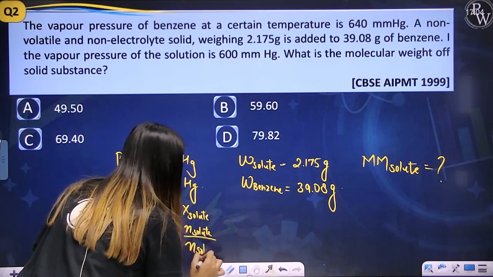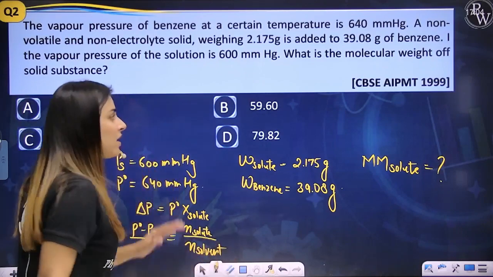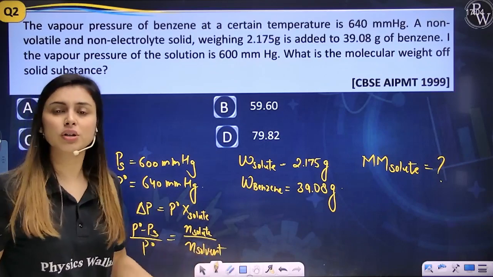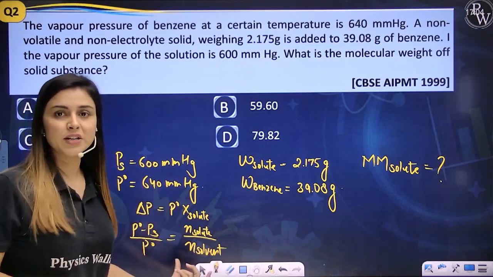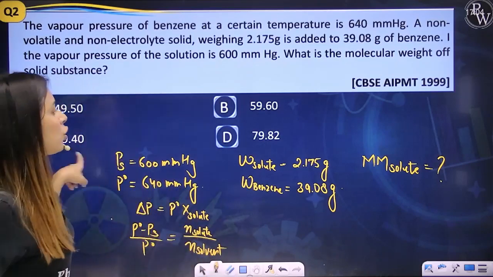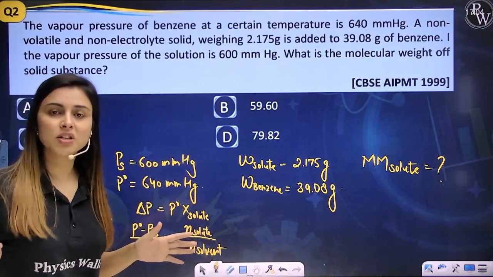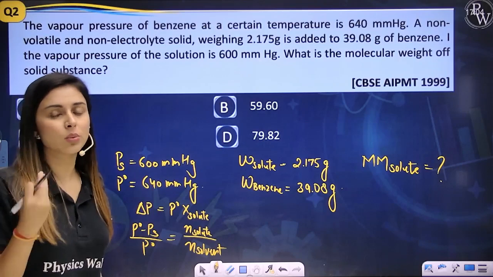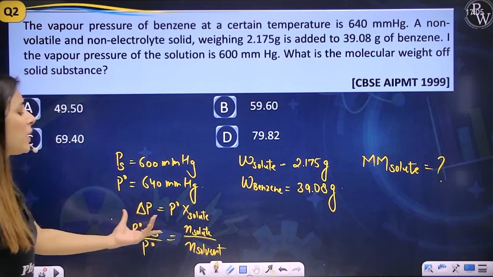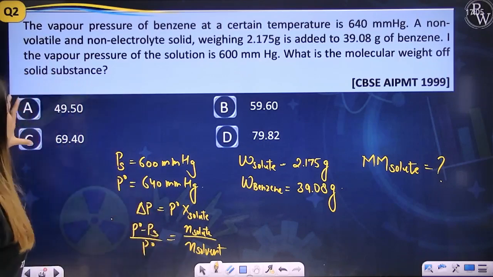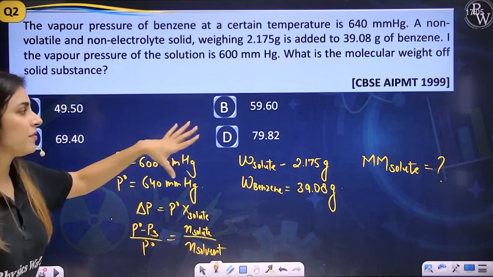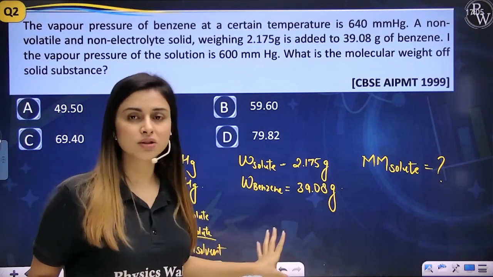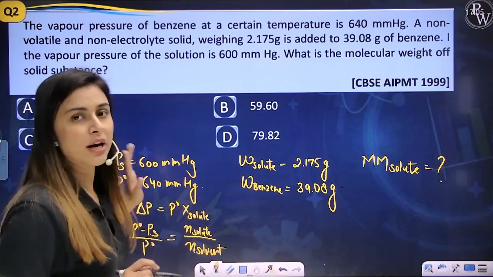So my dear students, what I have assumed on my own is that it is a dilute solution. Try to solve with this expression because your options are very far away from each other. So the closest answer would be your correct option. Always try to solve the question with the trick. I considered it a dilute solution because the answers were very far away from each other, so I could have assumed this. Now try to solve it.